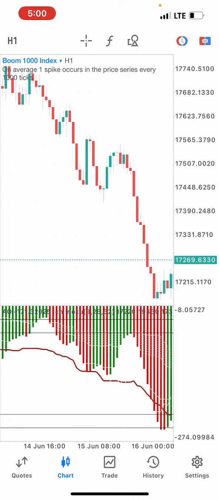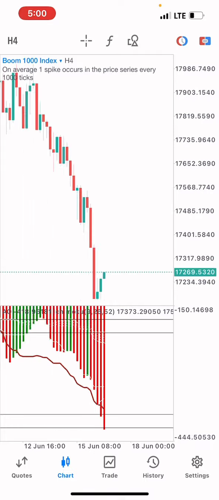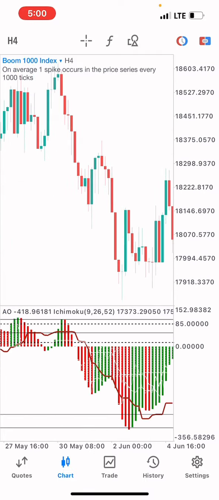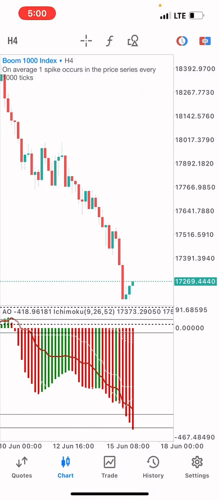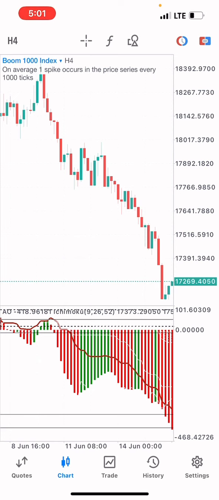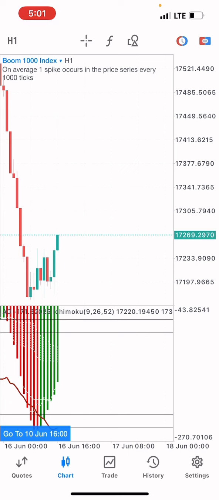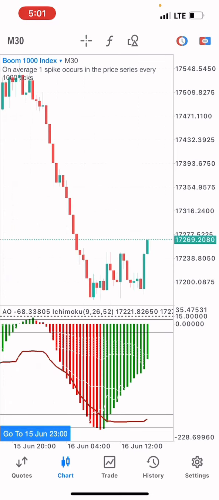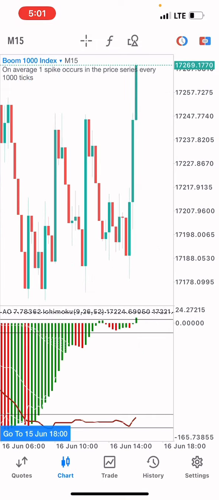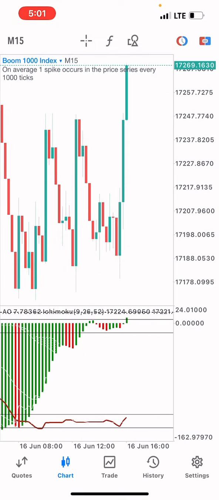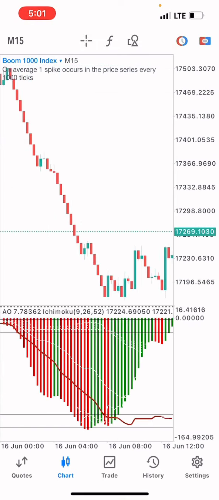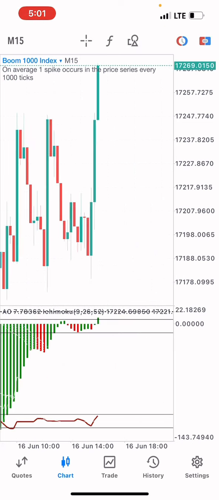So having seen this, another thing you need to look out for is that you can go to a higher time frame and check to see that we have a bearish momentum. You can see that price has been selling for the longest. So that gives us a clue that the market is going to keep selling. Okay, so after that, of course, I don't like to skip any time frame, so I want to just look at every time frame and keep seeing that there is more bearish momentum.